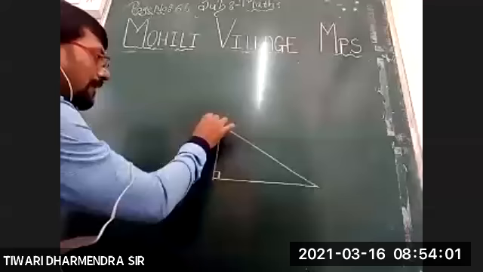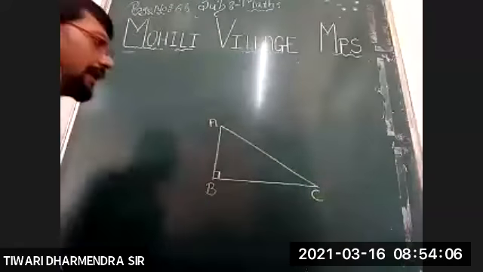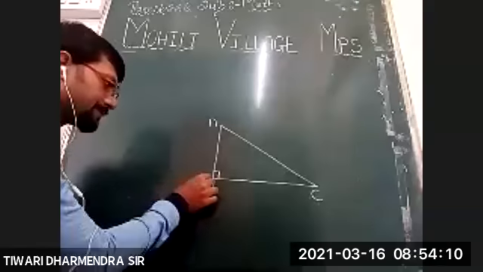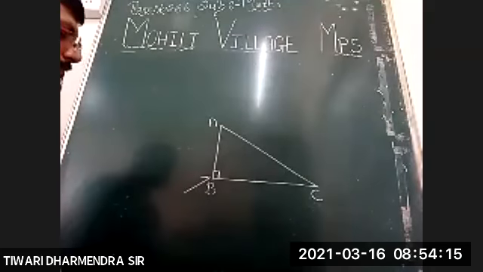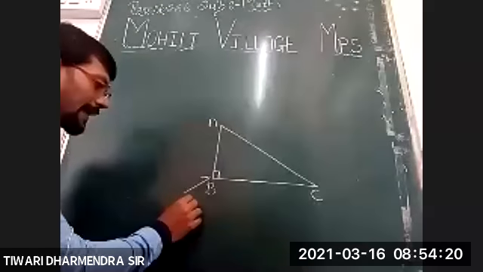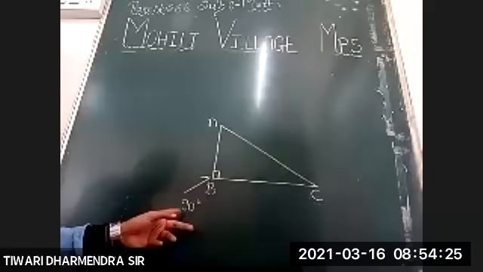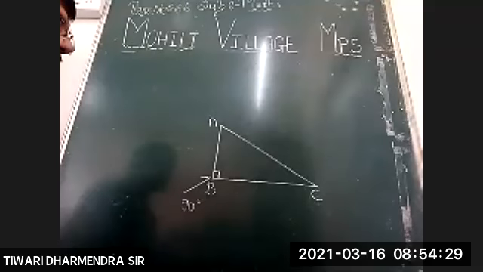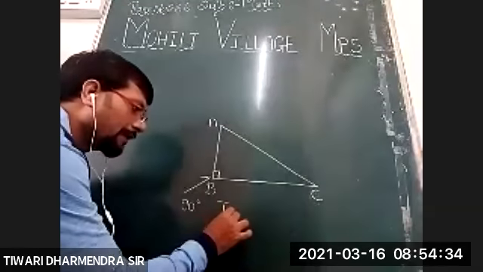Whenever we are going to have a triangle ABC with one angle 90 degree, this angle, you can see, is marked with a square at one of the vertices. The square indicates a right angle, that is 90 degree. If in a triangle any one angle is 90 degree, then that triangle is said to be a right angle triangle.